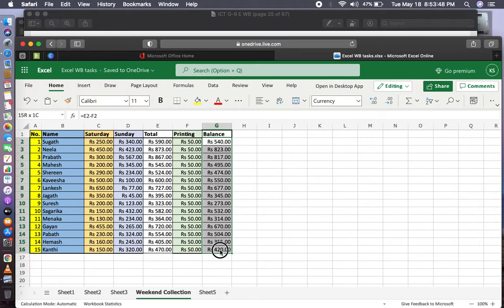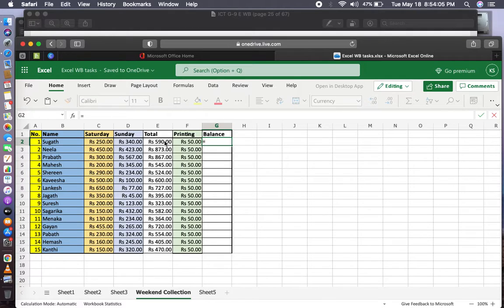I've already done it, but let's delete that and we say equal E2 minus F2 and we hit enter, and then rupees 50 deducted from rupees 590 is rupees 540, so that's correct.